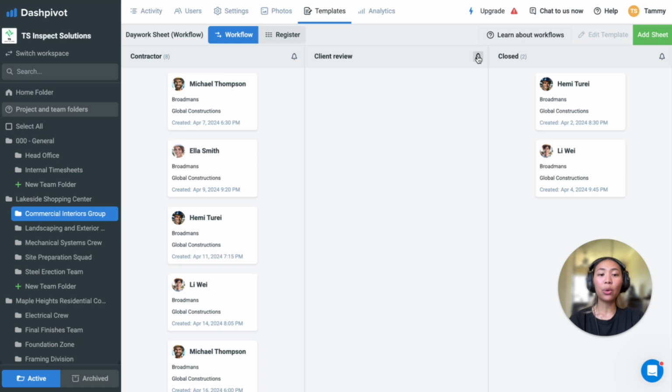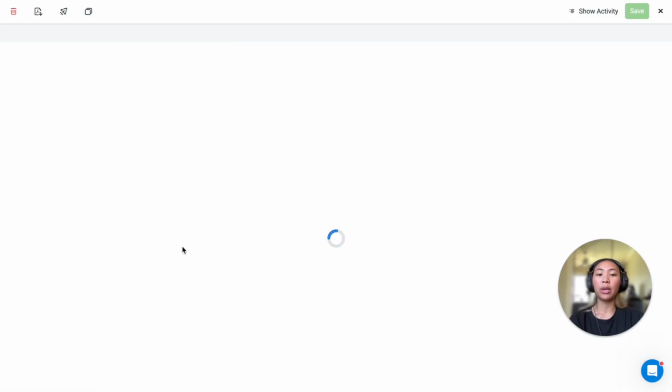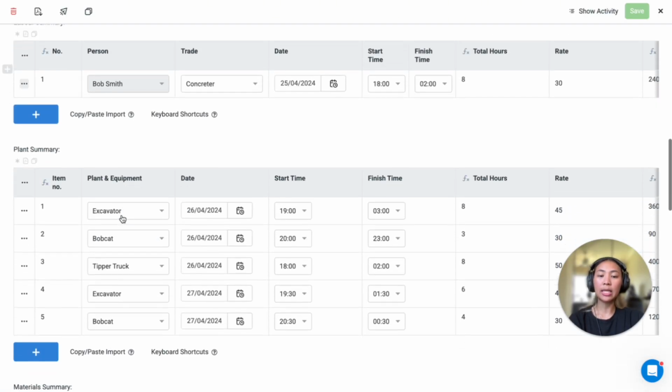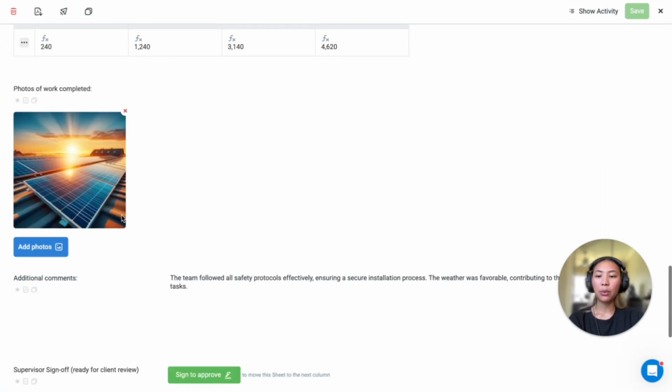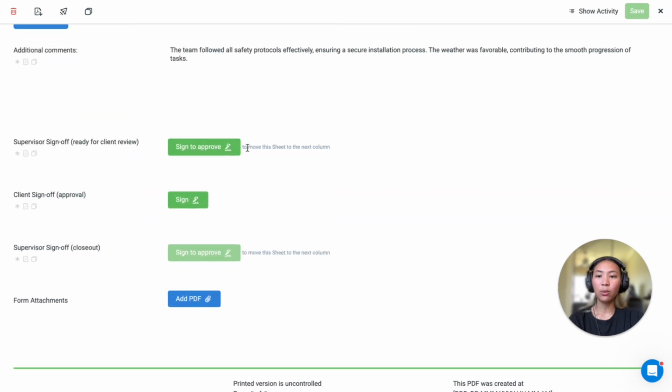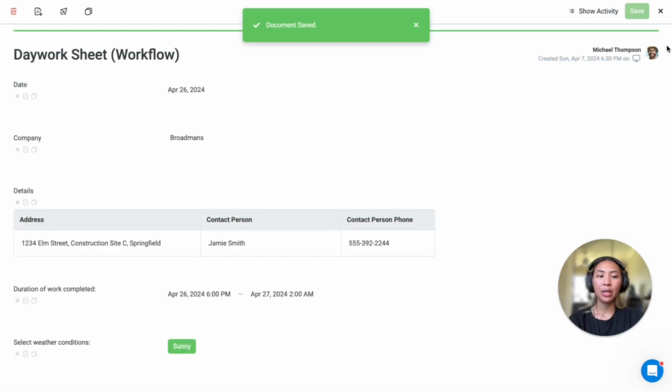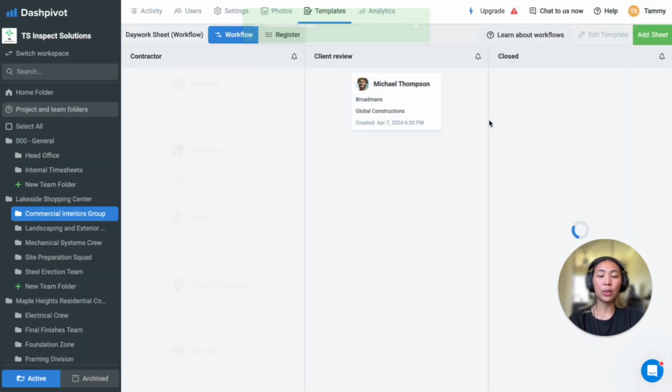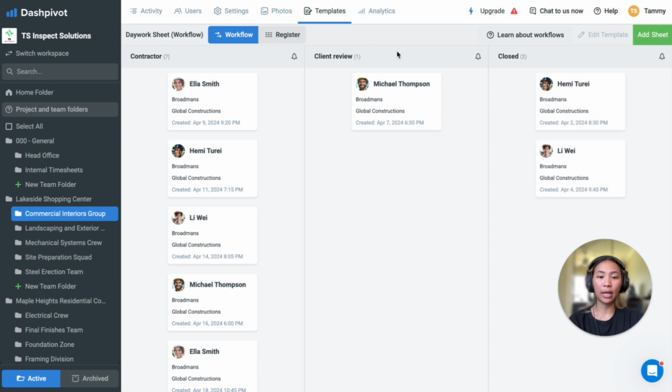This is to ensure that all relevant people stay informed. Each of these forms advances to the next workflow stage through the approval signature fields within the template. So for example, for this first form here, we just need to do the supervisor sign off, which will then move it to client review. Sign, and if I close it, you'll see that the form has been moved to the second column.